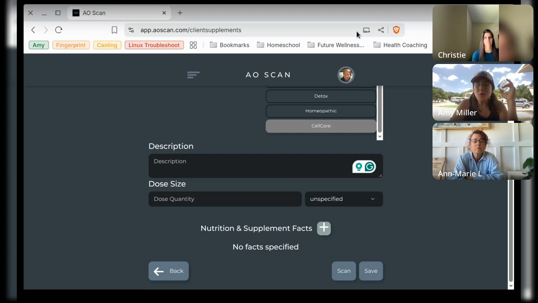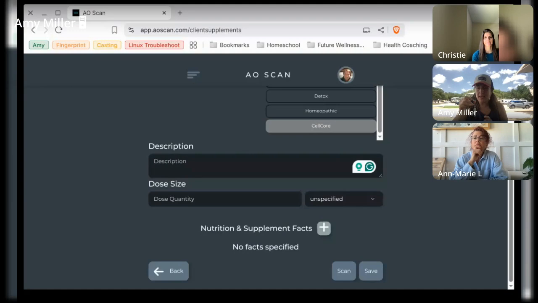So then you put that in, and once you put all of that information in, you'll take your glass bottle. Now, I would love to see at some point, Christy, you can share this, an erase button on these screens, because sometimes I've gotten to this step and then I realize that I haven't erased the glass bottle, and I have to go out of here, erase it, and then come back in. So if you could tell the powers that be.